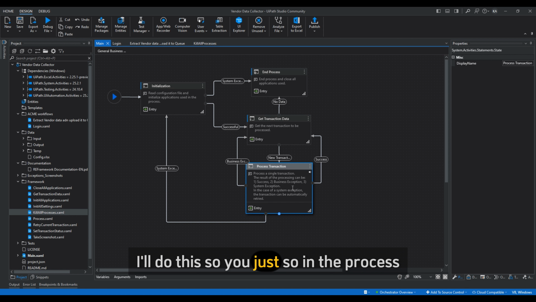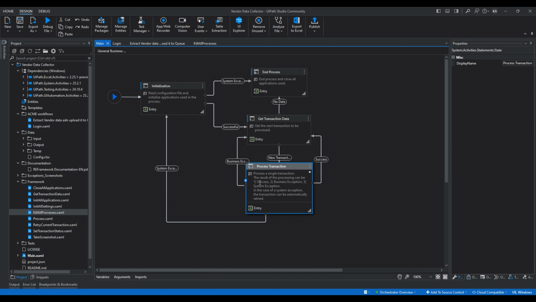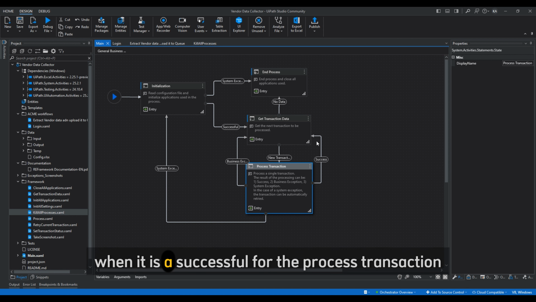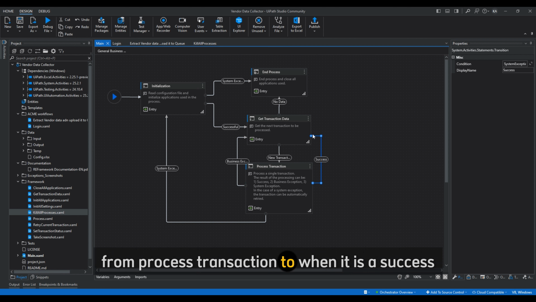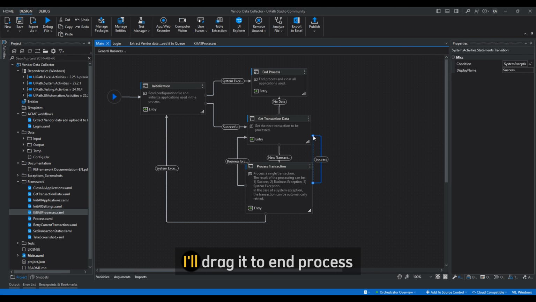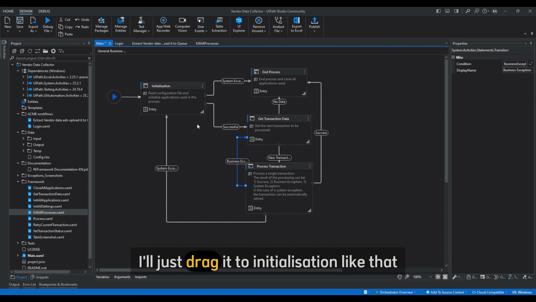So in the process, when it is a successful process transaction, I'll drag it to end process. And then if it is business exception, I'll just drag it to initialization, like that.